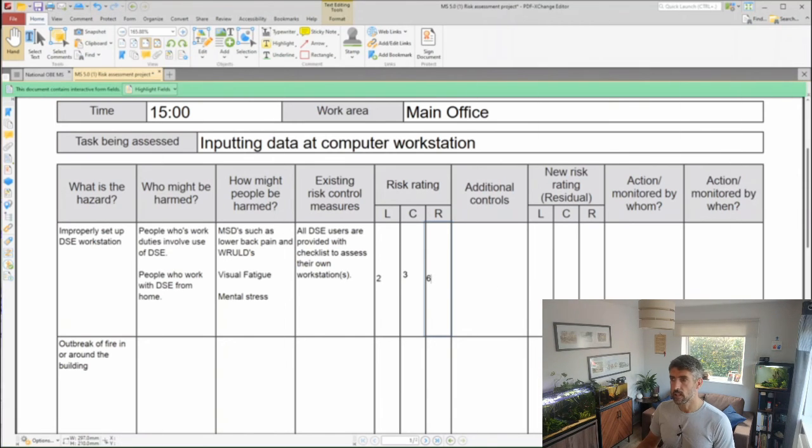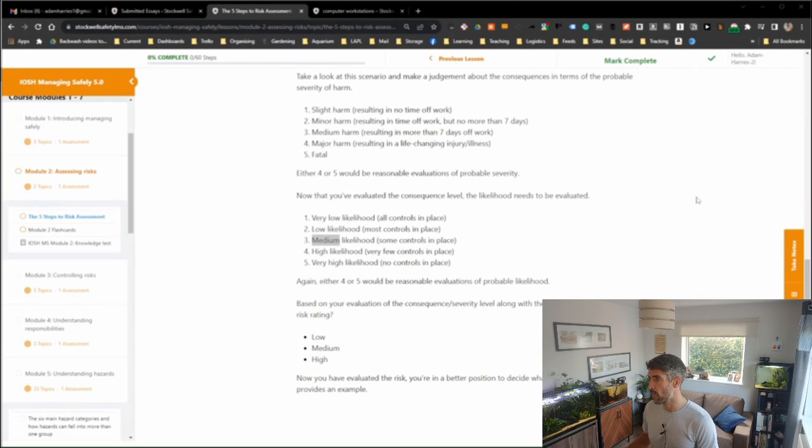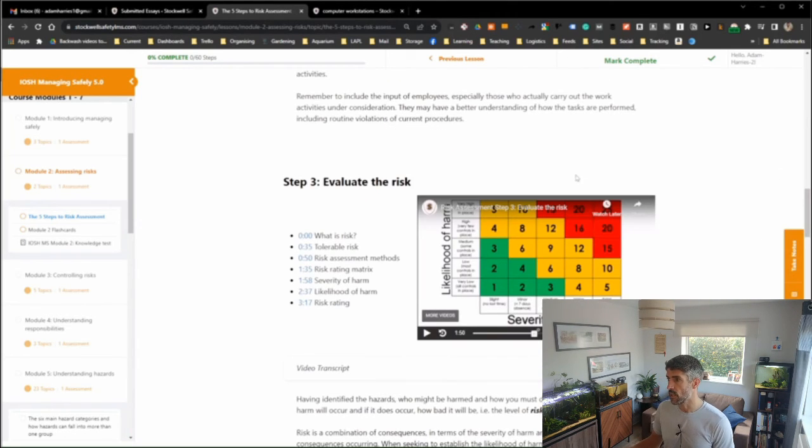And then your risk rating, before you've put any additional control measures in place, a lot of places will have a color coded system. So anything that's 4 and below would be okay. You don't really need to do anything other than monitor the control measures you've already got in place. If it's in the yellow or amber zone, then you need to look at doing a little bit more to bring the level of risk down. And if it's in the red, 15 or above, then you need to consider stopping that work activity until you can get the risk under control.